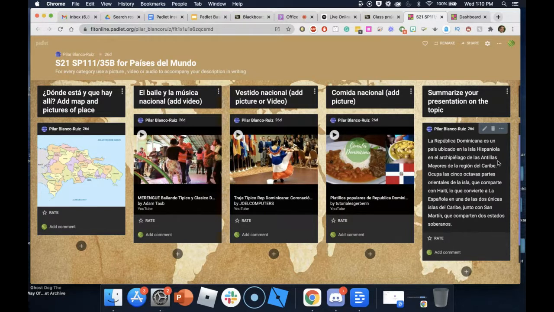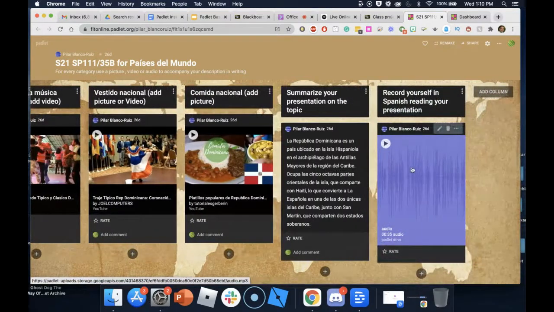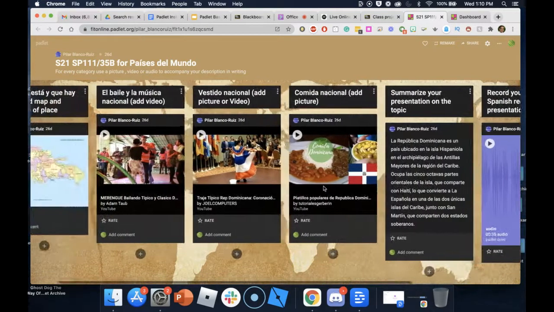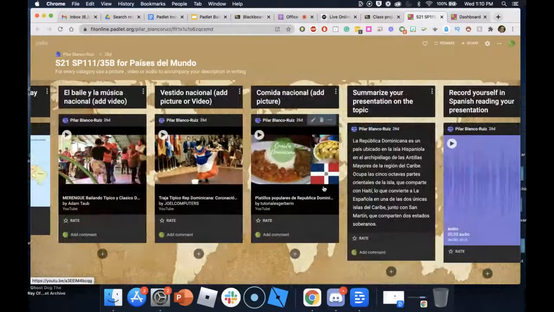So what I did is I gave them a model where they have to tell me donde está, where is it, the map, national dance, national food, and then they summarize at the end about this country, and at the end they record their voice. Okay, so this is how I organize them. They actually love this. They practically know more than me. They upload videos, they make videos of themselves, and this is where I can see how they are. I want to hear how they pronounce and how they're researching this.